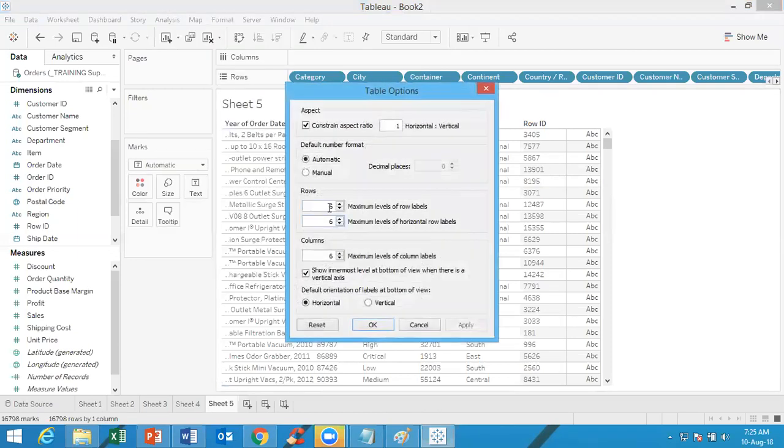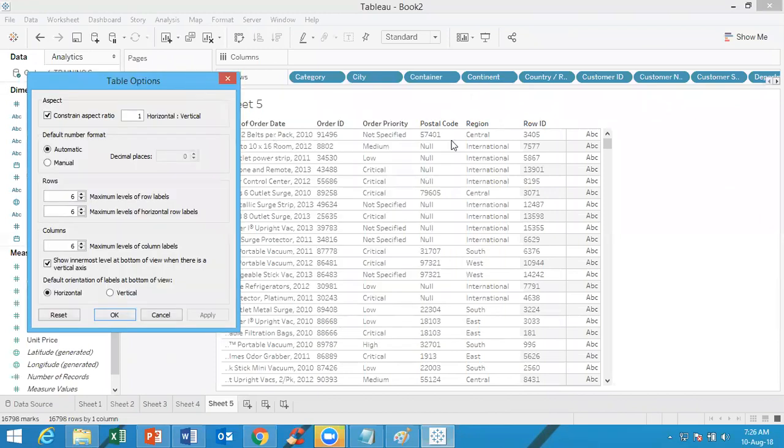And as you can see, by default, in table options, the maximum levels of row labels and also column labels is 6 here. That's the reason why we are able to see only 6 fields here, and in the sixth field, all the remaining fields have been combined into a single field.